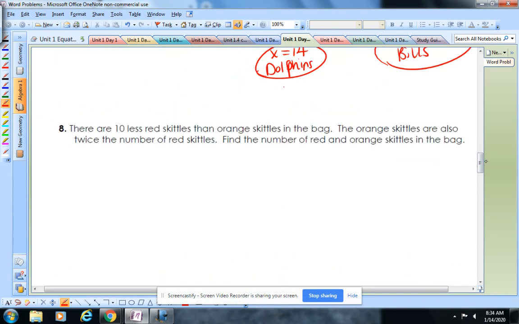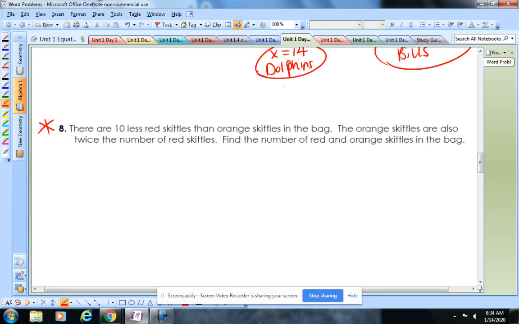All right. As long as you label it with something, right? So this one I think is the hardest problem on this whole lesson. I think this is the hardest one. Out of all of them we're going to do today, I think this one's the hardest. Okay, so I'm just going to warn you. If you get a little lost about this Skittles problem, it's okay, because I think it's the hardest. All right? So let's just set it up.